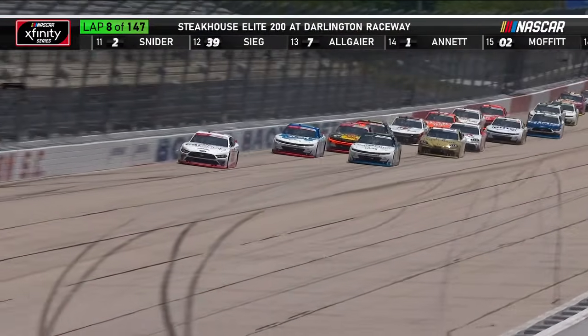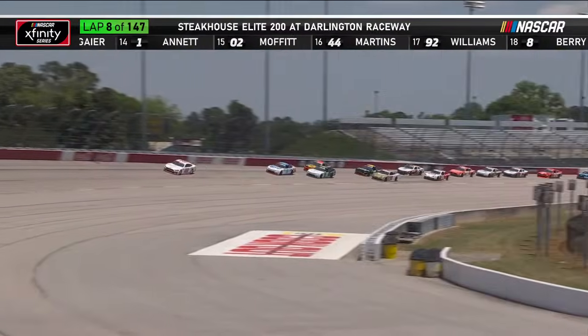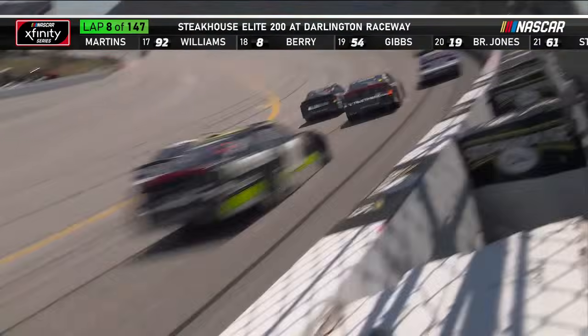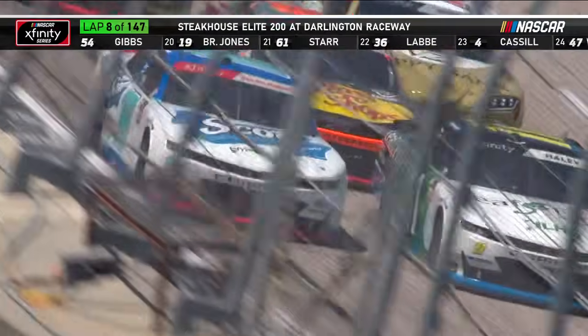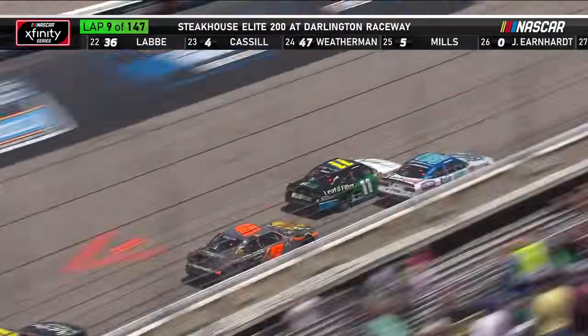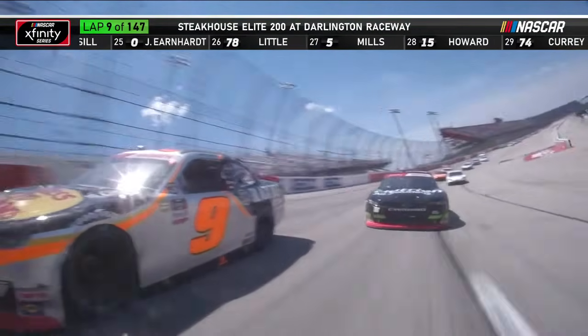Interesting, Allmendinger, who was second, also took the outside lane when it comes to the choose rule. Haley trapped down low. Noah Gragson making some hay in the 9. Yeah, it can be tough to hold your ground on the inside there through 1 and 2. If you're stuck side by side there on the exit, you really have to be careful with the guy on your right side and not make a mistake, especially in the daytime.